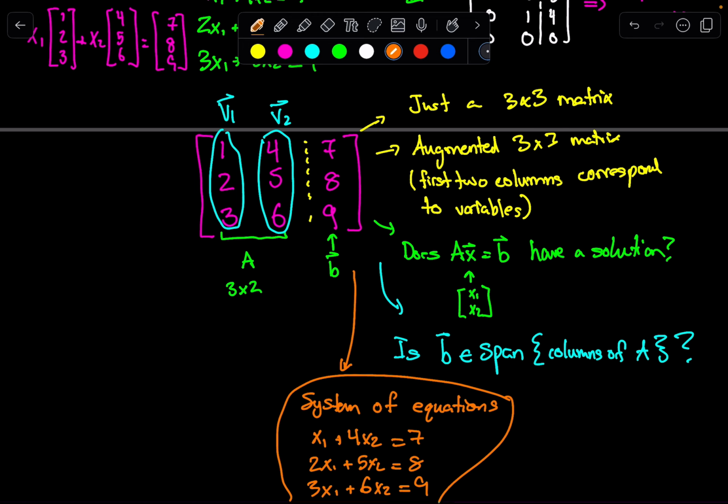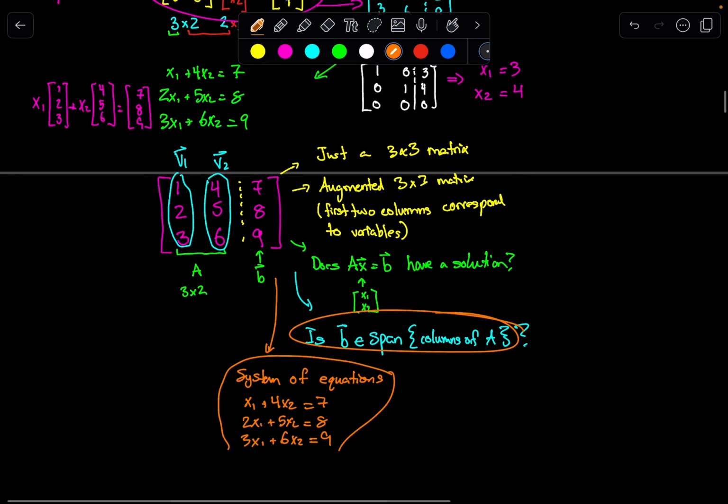spaces and span and linear combinations and linear independence. Because asking if it's in the span means B is linearly dependent on V1 and V2. But if it's not in the span, then B is linearly independent from V1 and V2. We could keep going and going, and we are going to build off of this in the next video, where we go into a little bit more theory. So I think this is a good place to stop. There's a lot of information in this video, so I do encourage you to go back and watch certain parts of it again, and then when you are ready to move on, head on to the next one.